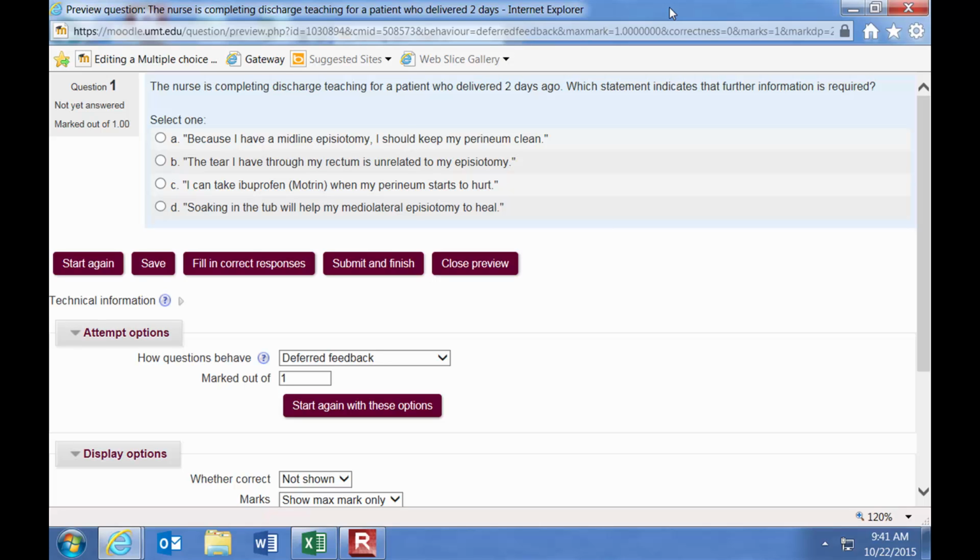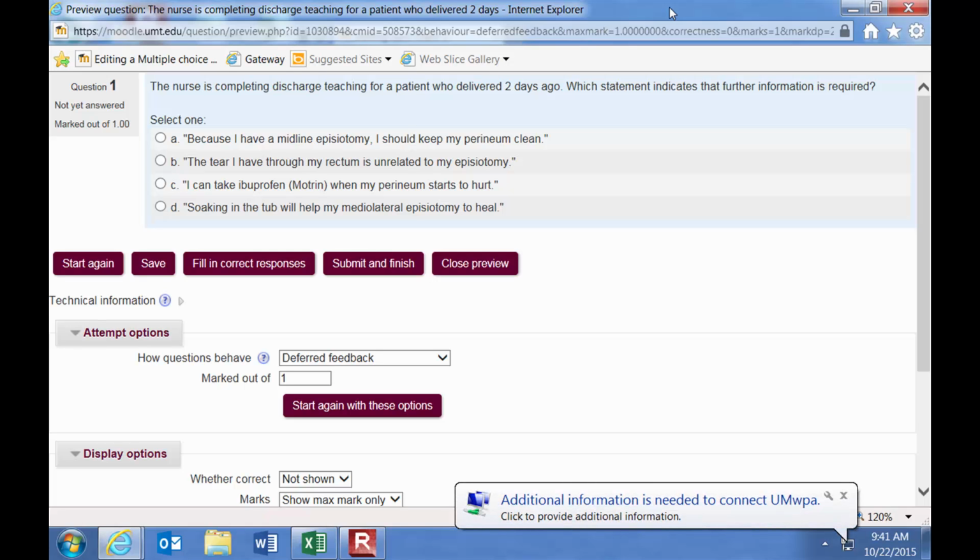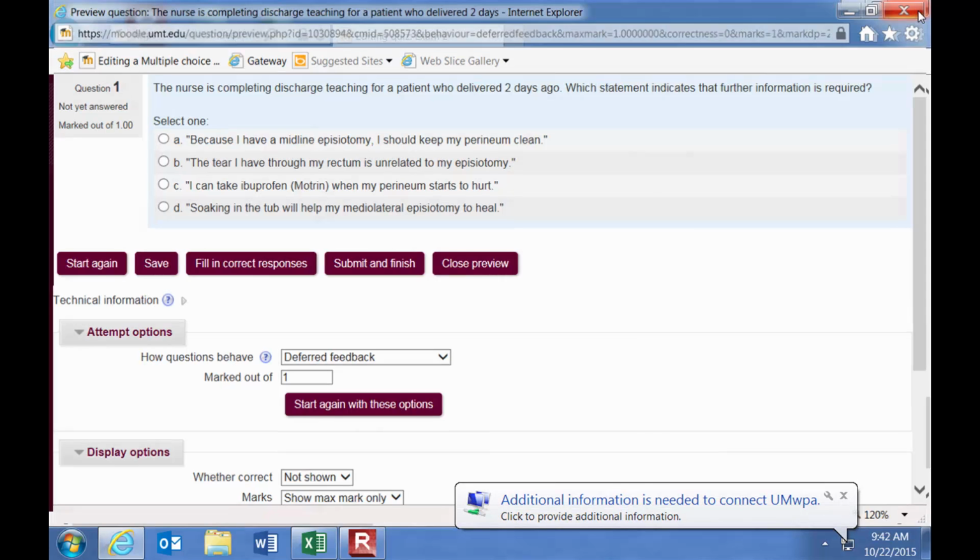The correct answer was the tear I have through my rectum is unrelated to my episiotomy. Yeah, it's definitely related to your episiotomy. This is why it's confusing, because a student will look at that and say, episiotomy isn't a tear, so this is incorrect. But what happened here is he did cut an episiotomy and it extended. It tore on its own from the end of the episiotomy to her rectum. So it was a trick, and I gave you credit for that. Number 39 is the last one that I was concerned with.